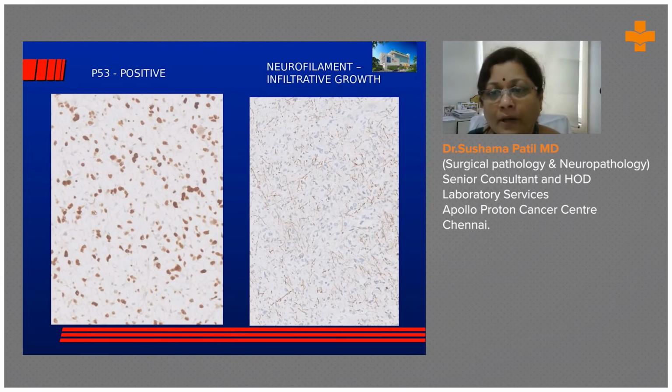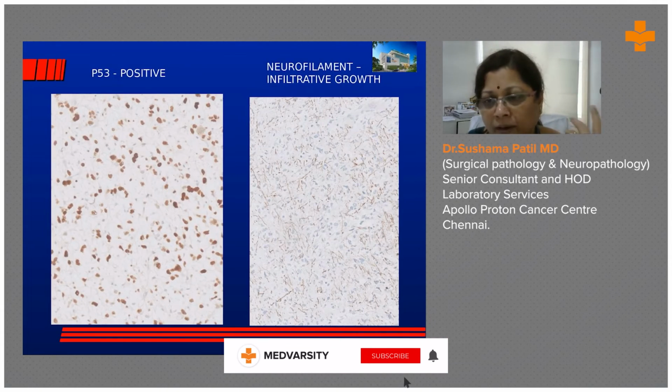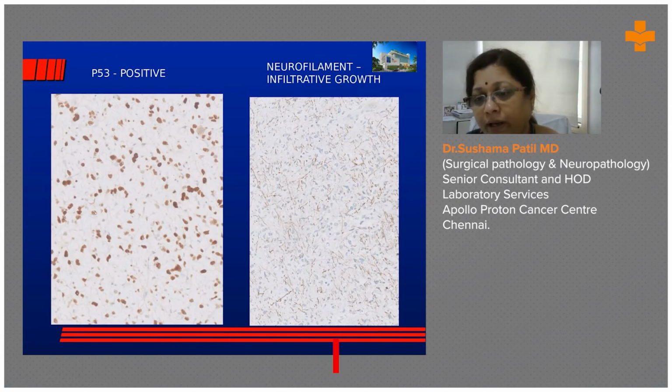Then neurofilament, most often I use it to assess the infiltrating quality. Tumors that expand or push the tracts aside are usually expansile growing tumors, pilocytics, and you can see PXAs, gangliogliomas. These are all non-infiltrating gliomas. But when it is a diffuse glioma, they do infiltrate, they do destroy the axons, and the axons are highlighted by neurofilament protein stain. You can see them as the squiggly linear structures that are brown in color. Those are the axons disrupted by the tumor.